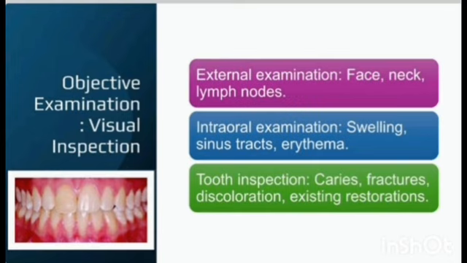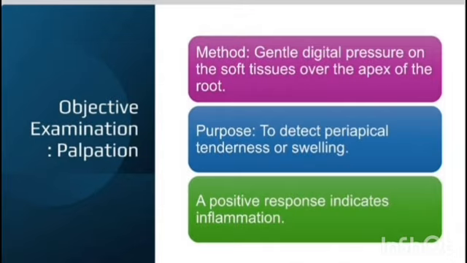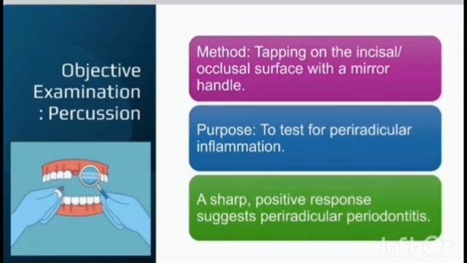And then we move on to palpation. So palpation is done to basically locate and identify the intensity of the pain and to see if there is any swelling, if it is fluctuant enough to perform incision and drainage. And then in percussion, what we do is we tap gently. It can be done from coronally to apically, which is vertical percussion, and can also be done horizontally or laterally. So vertical percussion indicates that the condition has moved to apical periodontitis, and lateral one suggests that there could be trauma from occlusion.